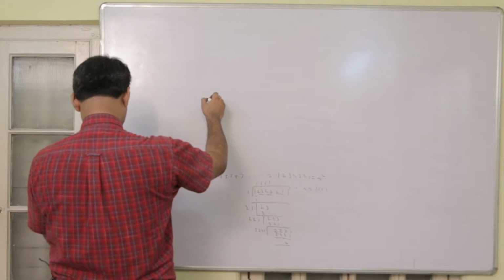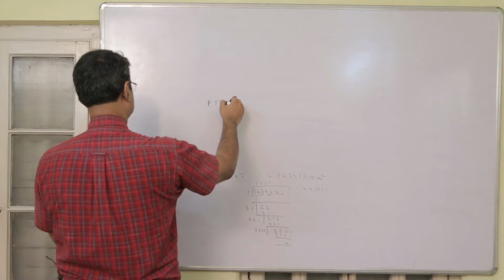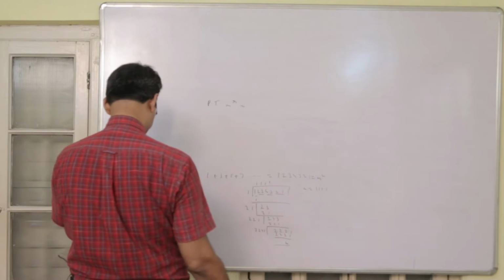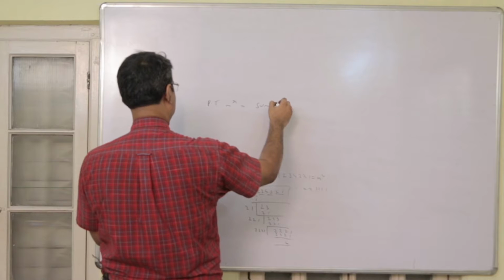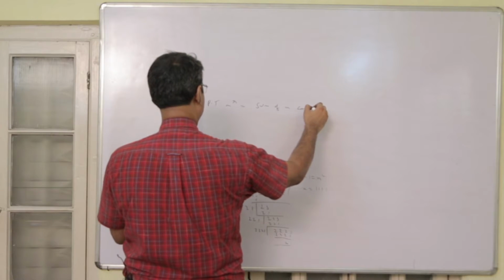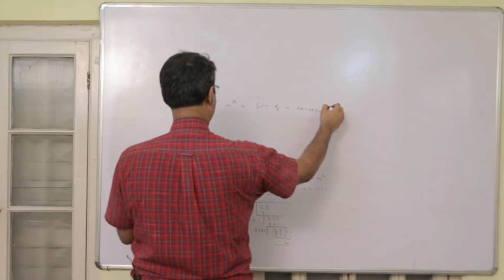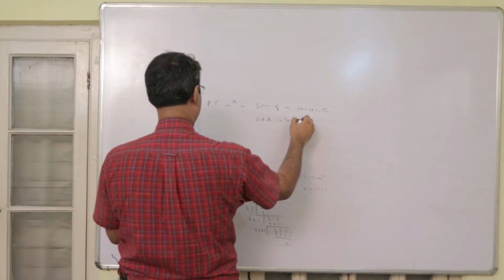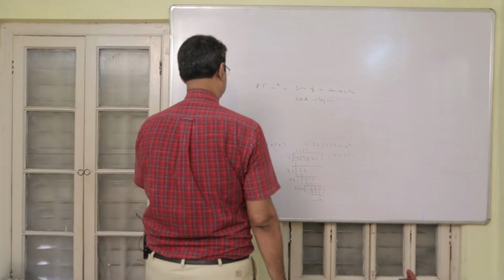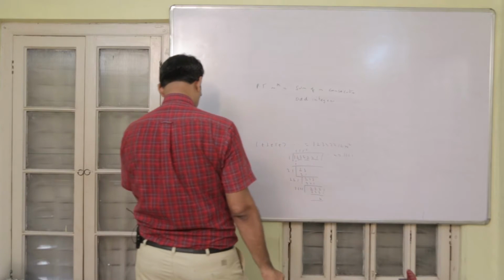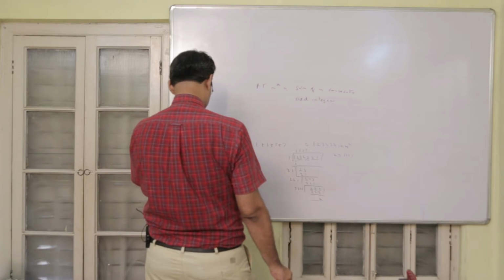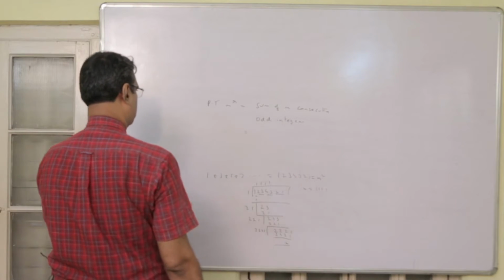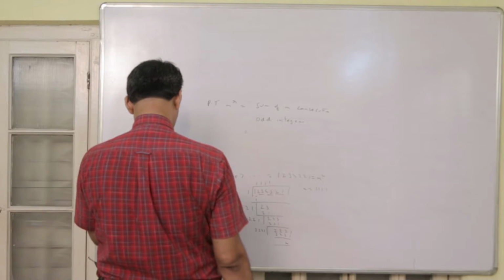Now there is a question. Prove that m to the power r is equal to the sum of m consecutive odd integers. So what we can do is, it's written m consecutive odd integers.